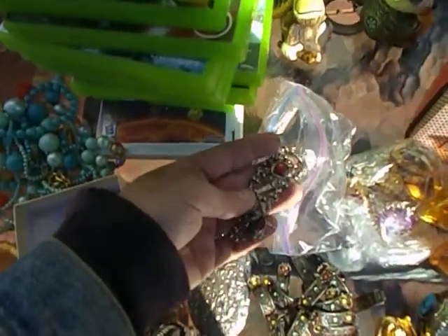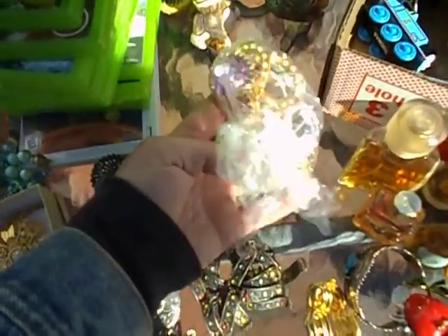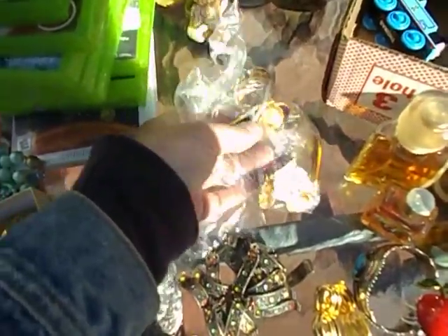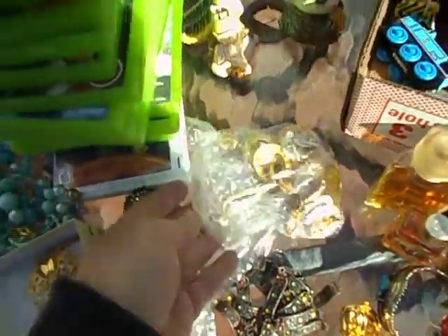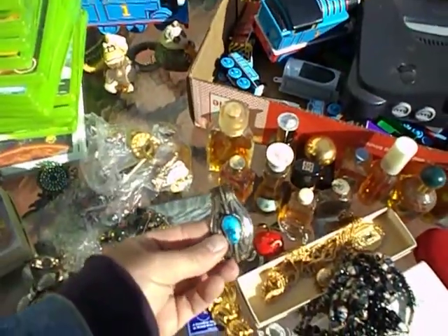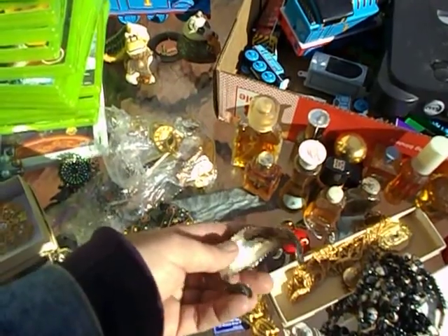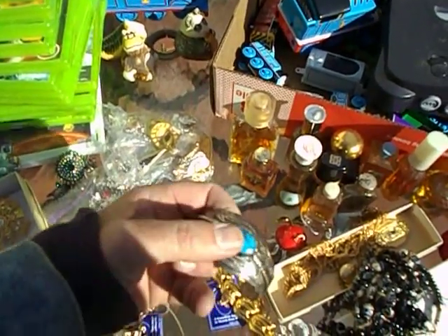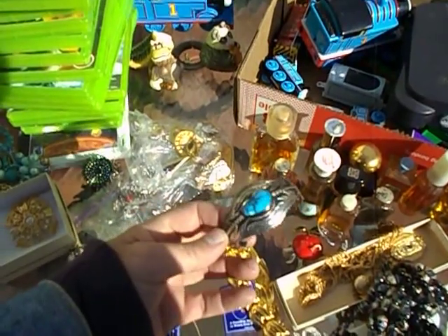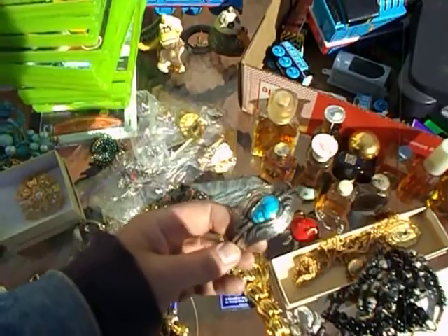And just miscellaneous stuff. Here's a nice bracelet — we could probably sell that for $8 or $10. Here's some more miscellaneous jewelry. These look like big chunky earrings, and these would probably sell $5 to $8. This is Native American Indian, it's marked sterling and also marked 925. It has some age; the stone is pretty nice but it looks like it was dyed. We paid $35 for this, and this is the kind of thing I'm hoping to sell for between $75 and $125.